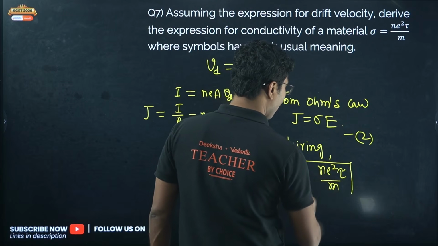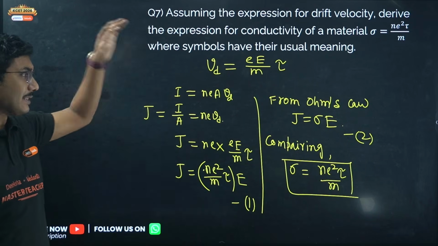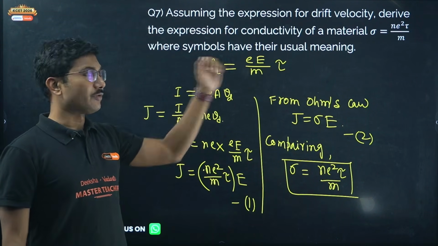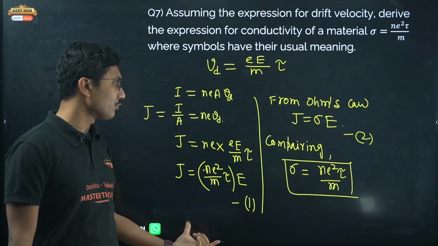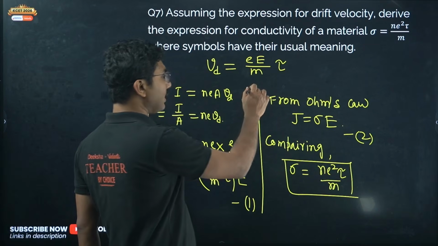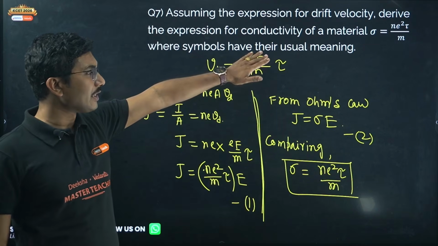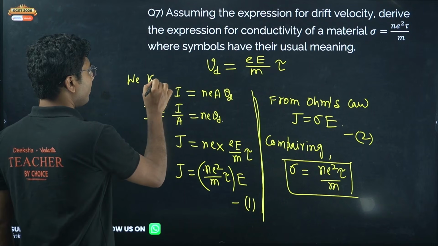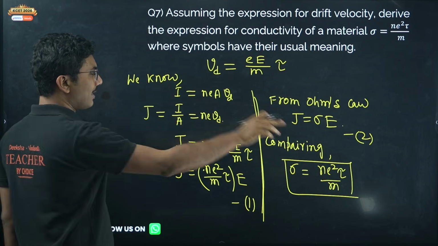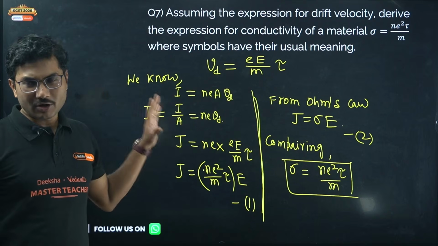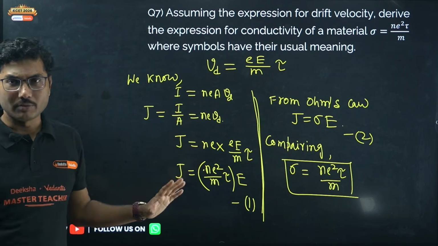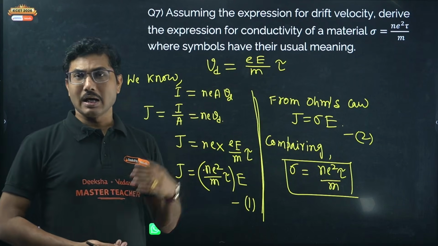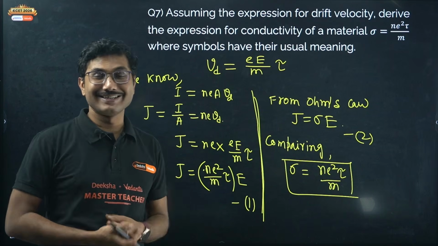There is one more way from where you can derive it, but this is the easiest and simplest way of derivation in terms of drift velocity. That's why I have used this approach, and if you use this method, you will get full marks. Only thing, declare the variables and mention that we know current equals nAe v_d. If you declare all the variables, you should get full marks. Obviously the derivation is very simple. Actually it is a 3-marker derivation, but if the question paper is easy, you might get this as a 5-marker as well.